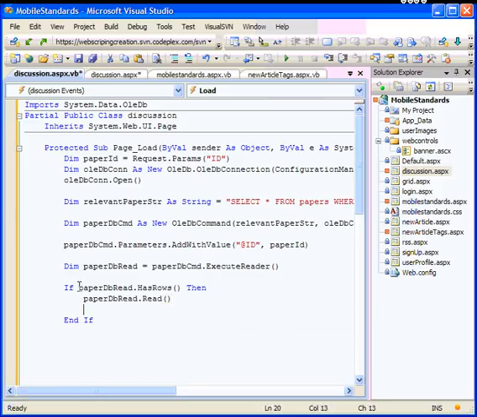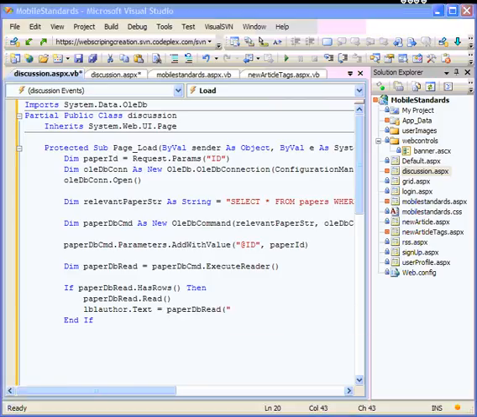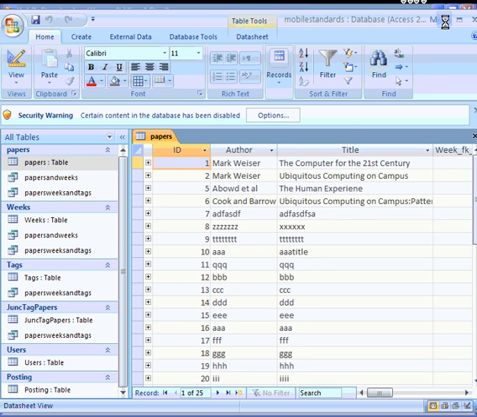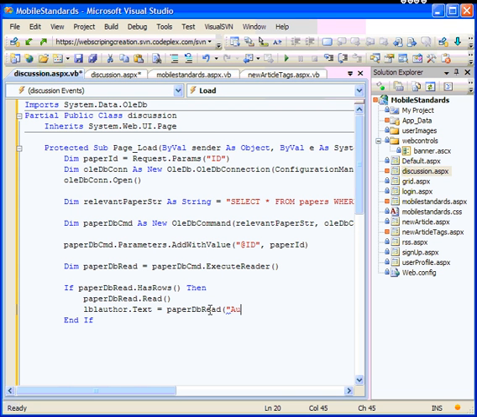So something like lblAuthor.Text equals paperDBRead open bracket quote, let me remember the name of the field, Author with a capital A. Okay, lblTitle.Text equals paperDBRead open bracket quote Title.